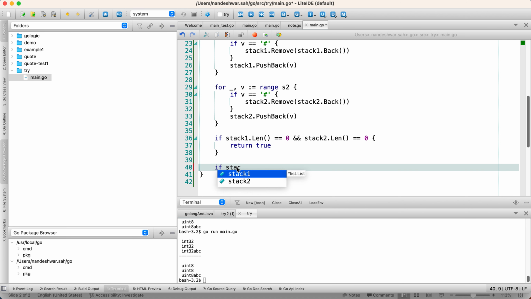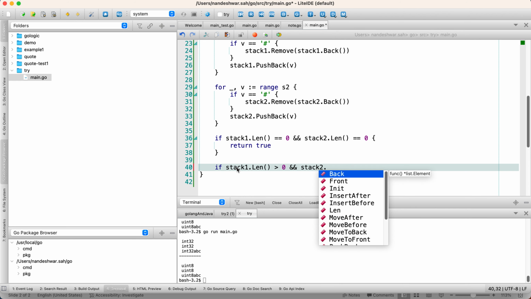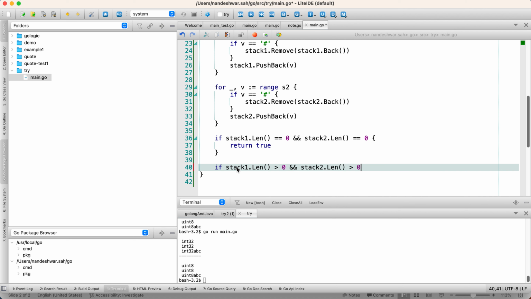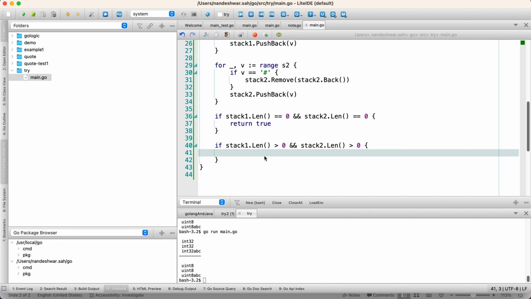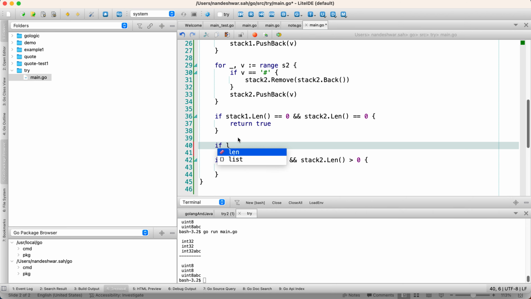If stack 1 dot length is greater than 0 and stack 2 dot length is greater than 0, there is something, then we can check the length also. Let's have another condition.